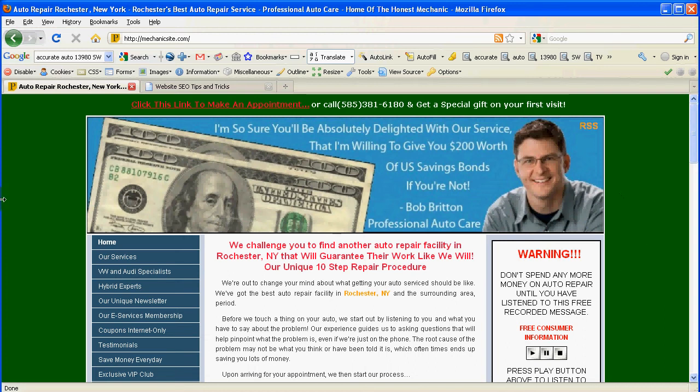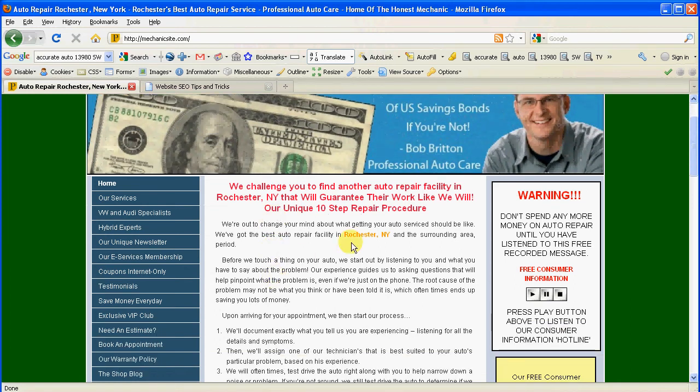Now, this theme was made to the specifications of the website owner to look just the way it is. However, keep in mind that your theme could look like anything on the internet, and it's not strictly limited to this template. But to get back to where we were, in the last lesson we learned how to go into the actual page itself, go into the content editor, which we called a WYSIWYG editor, or what you see is what you get, and we were able to take this word here, Rochester, New York, and change its color and make it bold, just as one example.